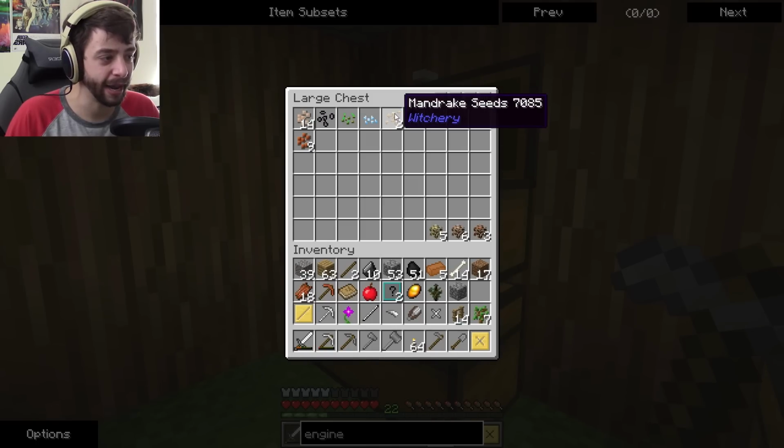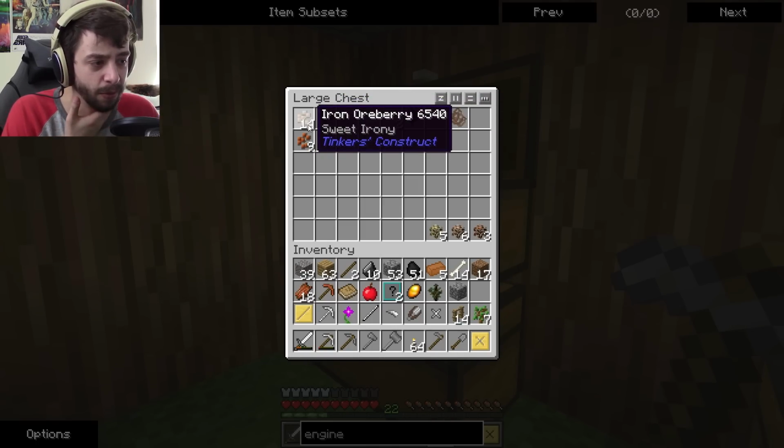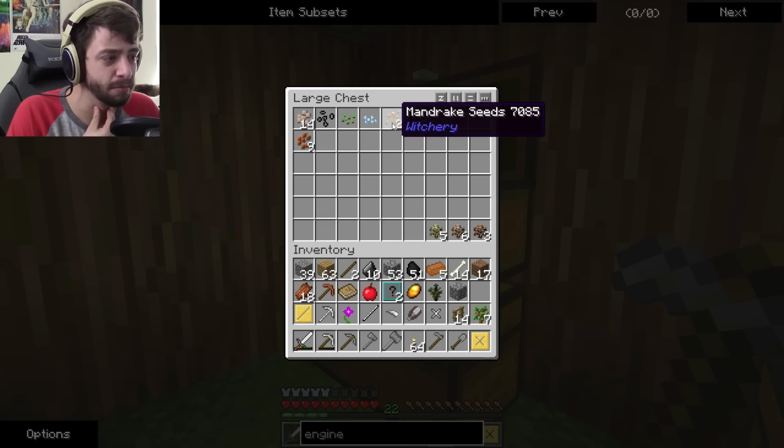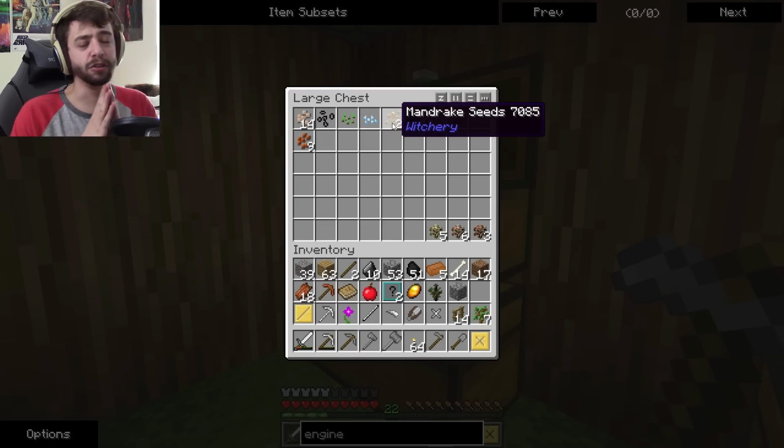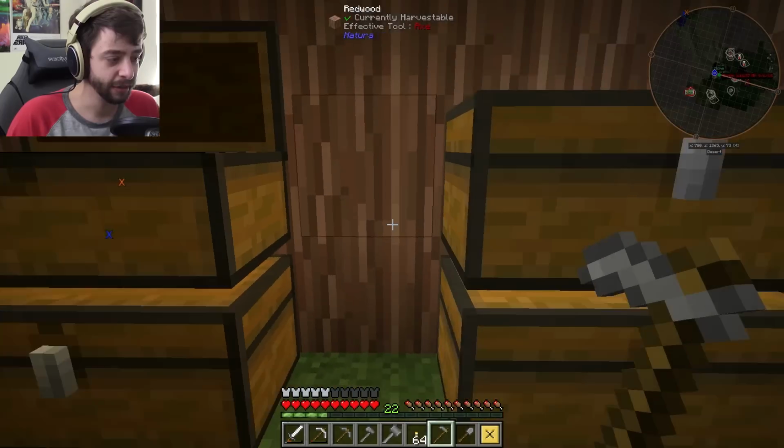Also, what kind of seeds do I have? Seeds, just seeds, or iron ore berries, we can smelt those. We don't have too much. We can go back to the village, though, and probably get carrots and stuff and be okay.